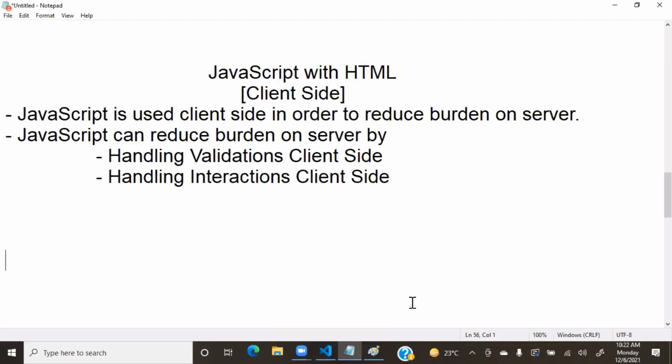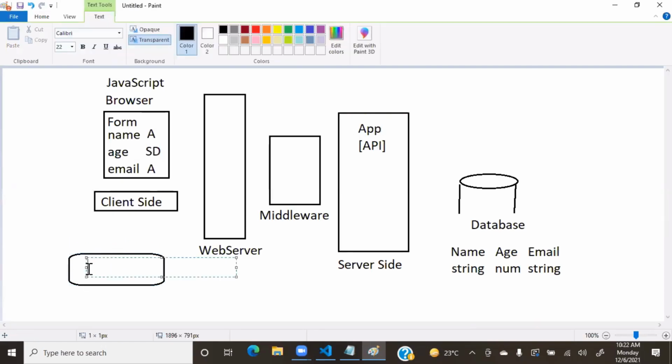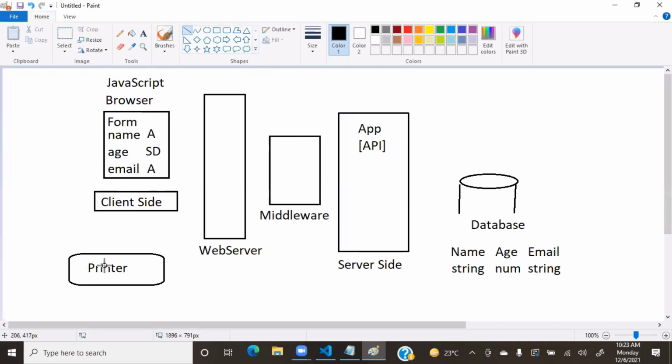we have a printer. Suppose a printer is attached to the client computer. Now I opened a ticket. The ticket actually comes from the database.